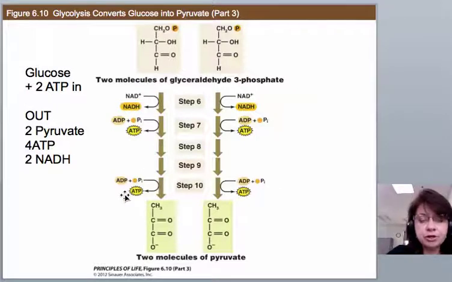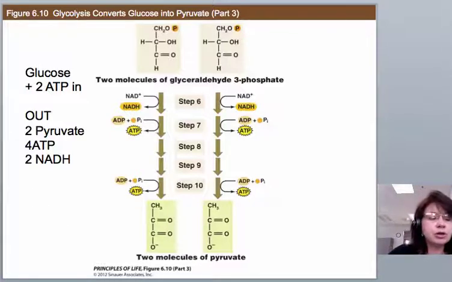You make a very little bit of ATP, but for organisms that survive solely on glycolysis, and we'll talk about those when we talk about fermentation, you can survive for a while. You make a little bit of ATP. You come out with 2 ATP. So at the end of glycolysis, we're still in the cytoplasm. We have 2 molecules of this pyruvate. We made 2 NADHs. We made 4 ATP. So we've got a little bit of energy.